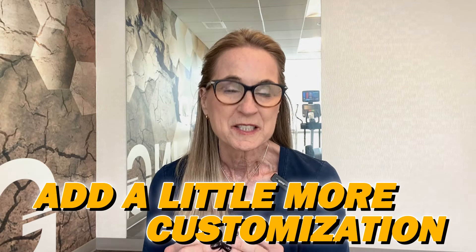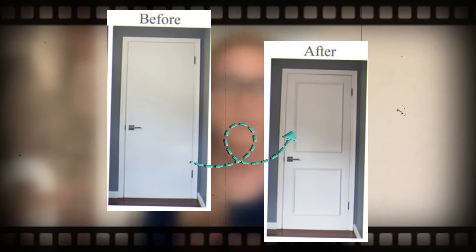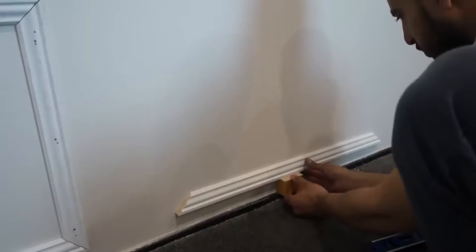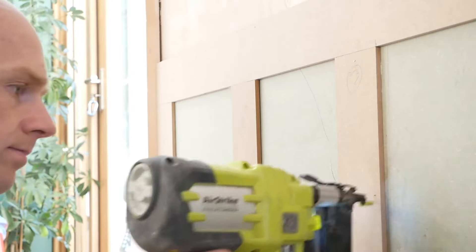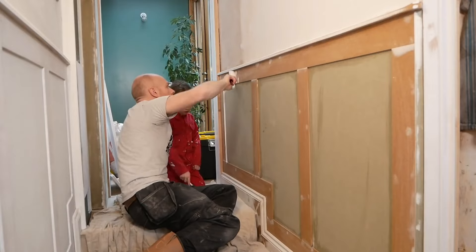Let's add a little more customization to your home — very simple to do. We talked about beefing up baseboards and moldings around doors with a back band. What about adding paneling? You can go to Home Depot, get wood strip moldings and do your own designs, maybe around a dining room or front entry hall with beadboard and a cap — same in a mudroom area. Don't go crazy — measure three times and cut only once. The application is not hard with trim nails, then you paint it out. A little elbow grease will save you a lot of money and really dress up your home.